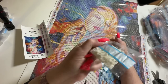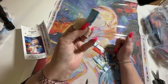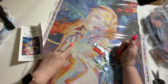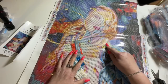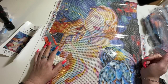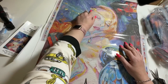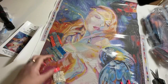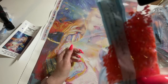Number one is 129. It's not 141, it's 129. And it's in this swirl here, which is really, really pretty. It's in here. It's up here. No, not there. Thank goodness it's not in the face. So that's number one. Number two is 133, which is this orange.